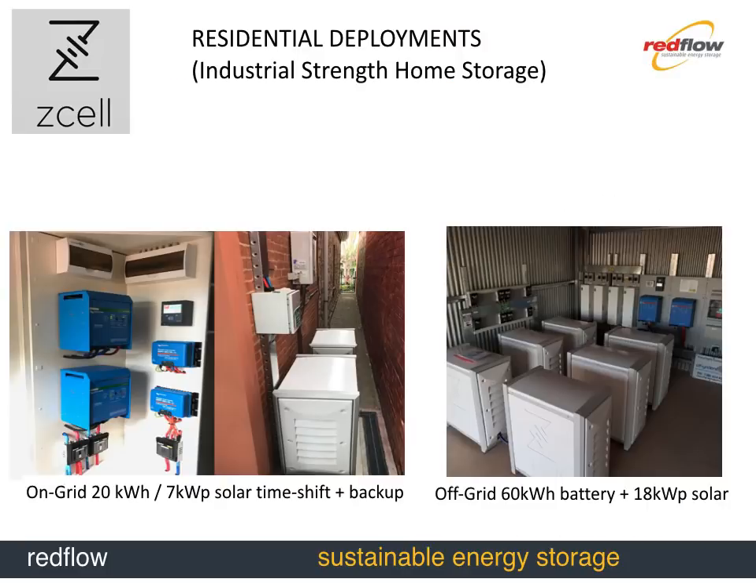These flow batteries turn up in real-world places. These are just a few examples of our Redflow ZBM flow battery, also known as the ZSL, in real-world deployments. There's an installation with a couple of them on the left in a residential house here in Adelaide. On the right there's an installation of six of them in an off-grid house in Queensland running perfectly well. These things are quite good off-grid — they exist in the real world and work in the same role that you might otherwise use a lead-acid or lithium battery.